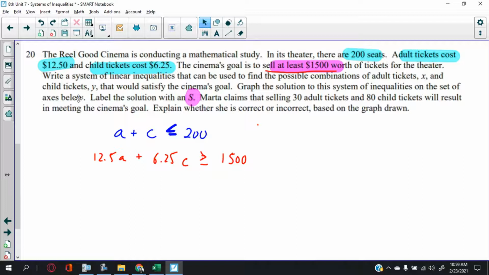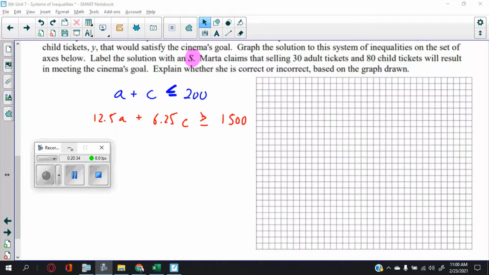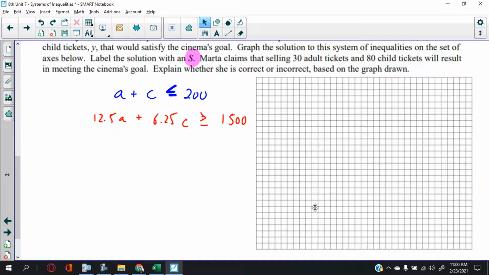Okay, all right. Now they want you to graph this. So let me grab a piece of graph paper. As you can see, I grabbed a blank piece of graph paper, but I'm not even setting up the x and y axes yet because I want to see what the numbers look like before I do that. So hold off on that first. Now here I'm going to graph it. I should have used x and y. It's a little bit easier to see.